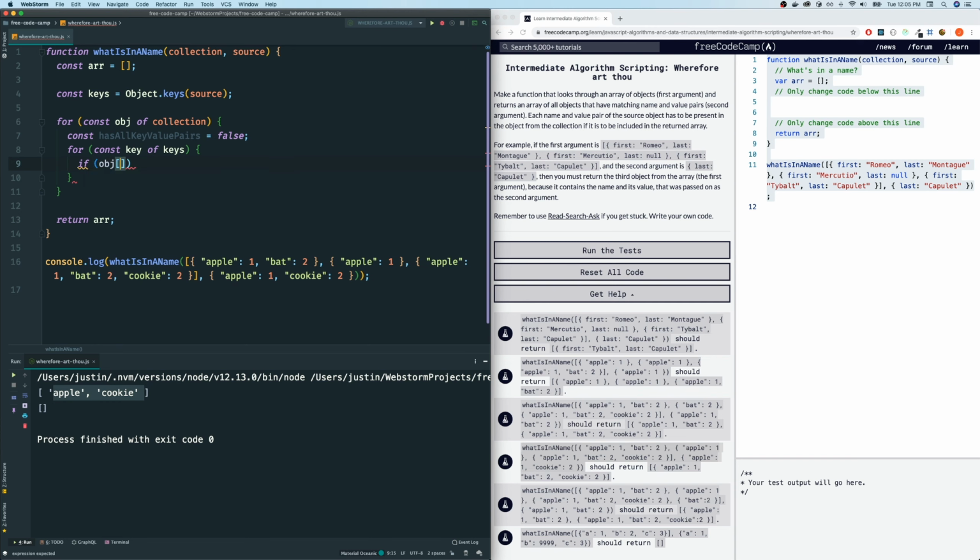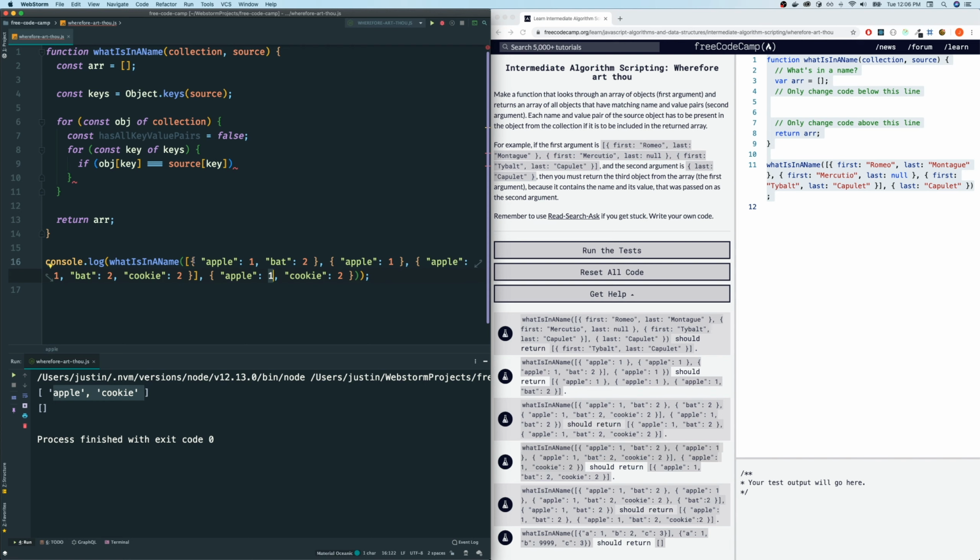We do object at key must equal our source at key. So in our example, source at key is going to be apple at first, and source of key is going to be the value of it, which is 1.